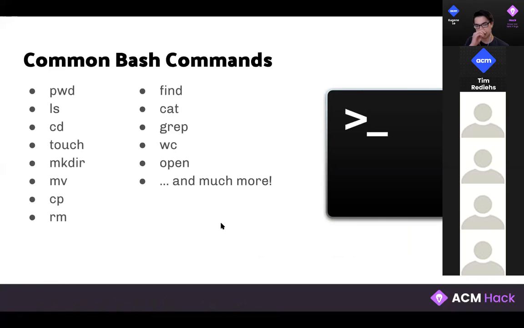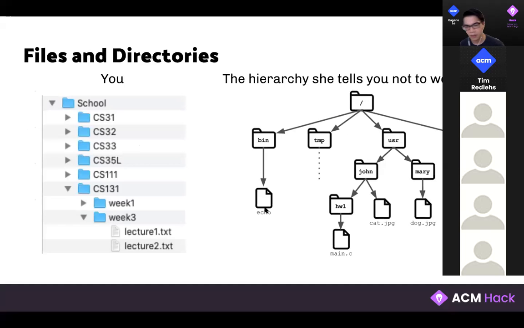But before diving into that, I just wanted to take some time to look at how Unix looks at these different files and directories. So you might be more used to the left side on your own computer where you see different folders, and these folders can contain other folders, which in turn can keep containing subfolders until finally you hit files that are in these subfolders.